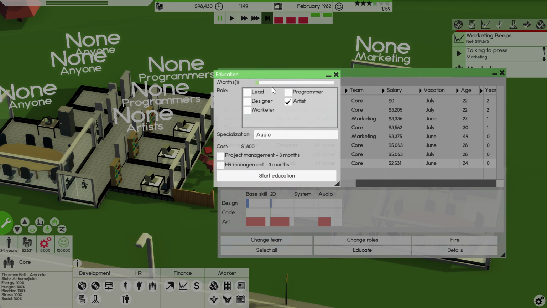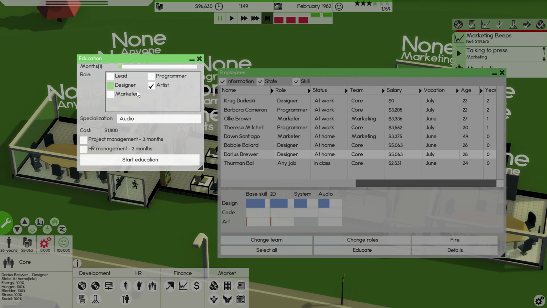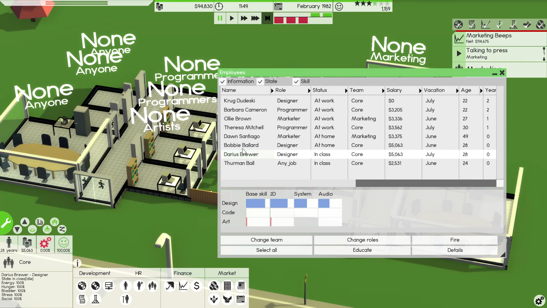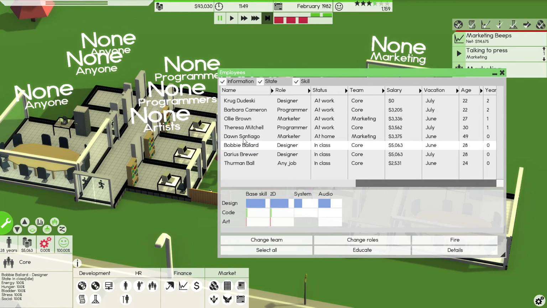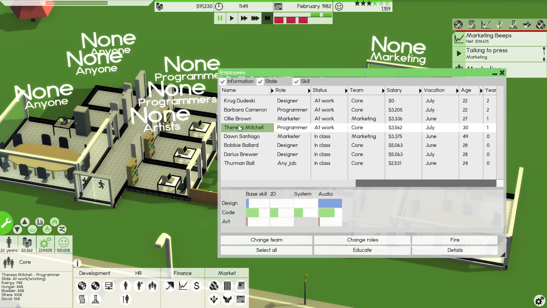Education, audio. We'll just go 1 month. That should be okay. Start. Does anybody else need education? May as well do this now while we can. Design, audio, 1 month. Go. Bobby Ballard, educate. Design, system, 1 month. Go. Dawn, marketing, at home, educate in marketing. System marketing. Go. And everybody else is working.